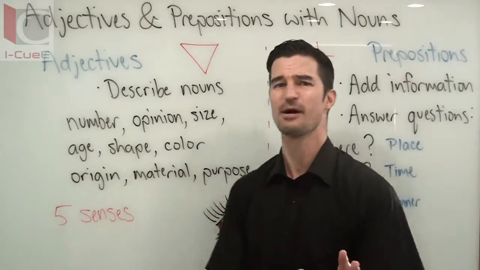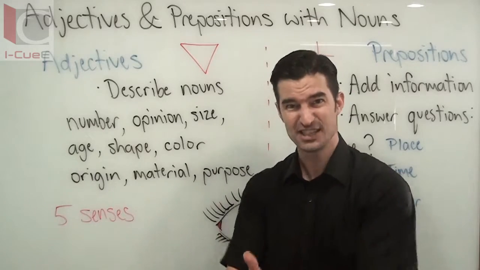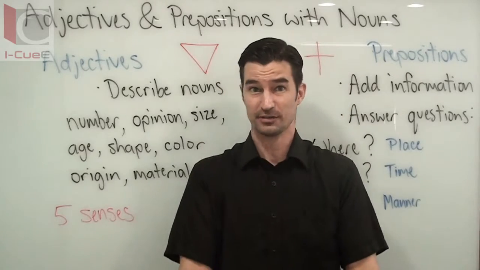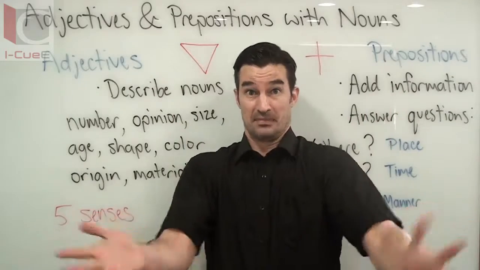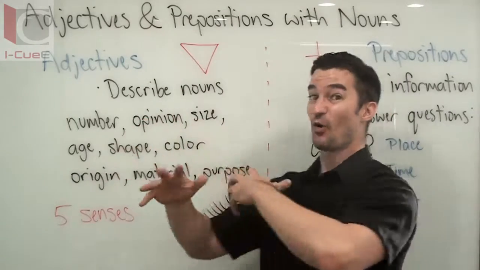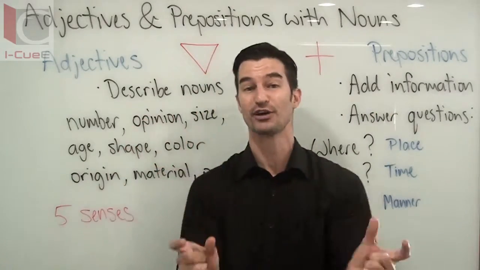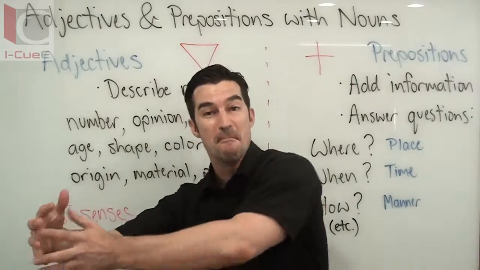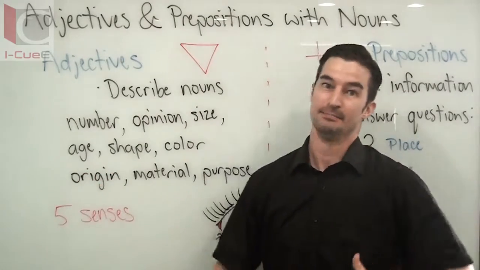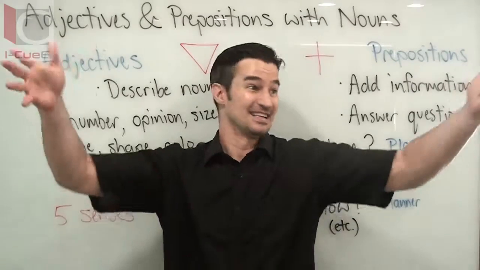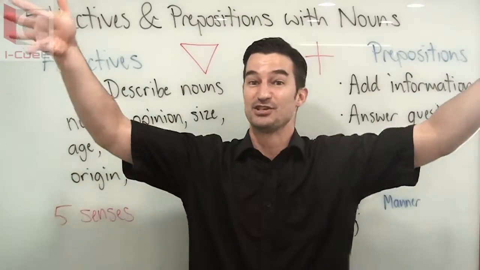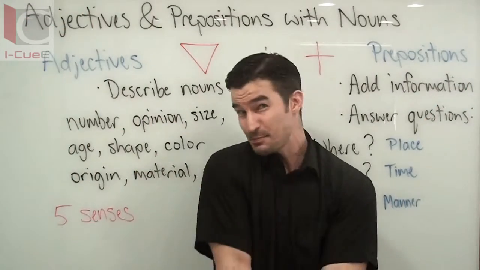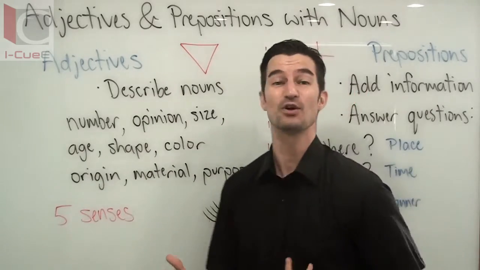And we haven't talked about it yet, but adjectives actually have an order. That's right. There is a way in which you should be ordering your adjectives when you use many adjectives, because you can use a lot, because sometimes things are very general and we want to get very specific. And this is the order for adjectives.